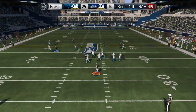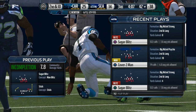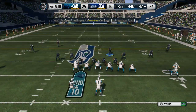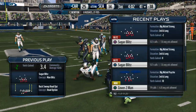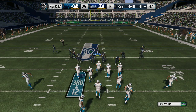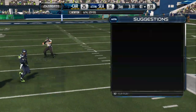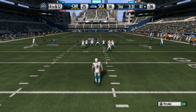Two tight ends on the field — going to try and scramble, needs to get rid of it, could have been intercepted. Every quarterback in the NFL is going to have one or two passes a game they could be picked off — most of the time they're dropped, and this time that was a bad drop by the defense. Williams is in the backfield, second and ten. Going to lose yards here. Look up at that scoreboard — you're leading the football game so you've got to manage the game, don't take a chance. The Panthers snap it at the 41 — throws the pass incomplete, Chancellor in the vicinity. Third and long — not easy to pick up first downs in these situations.